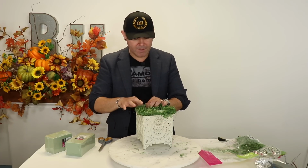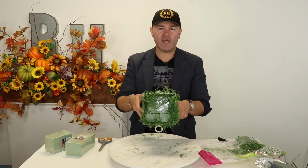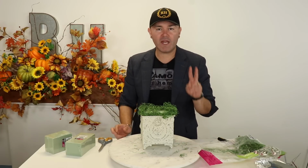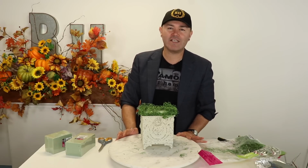And what I like about this moss is that it has that wild look, and look what it looks like. We have our foam in the middle and then all of this beautiful moss around it. Now I'm going to move on to step number two. But before I do that, I'm going to clear this real quick, bring the next materials, and I'll be right back with you.